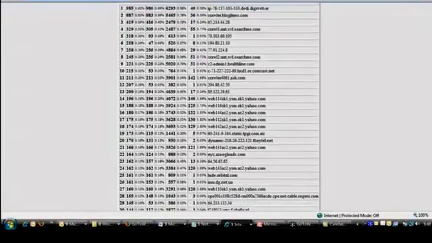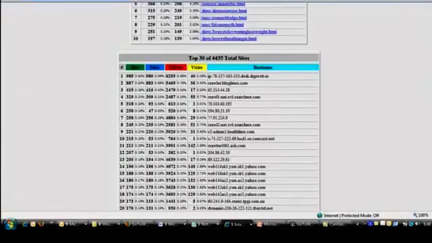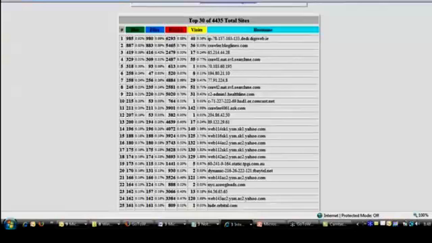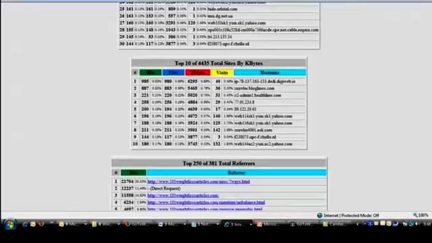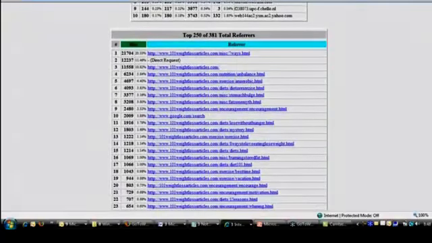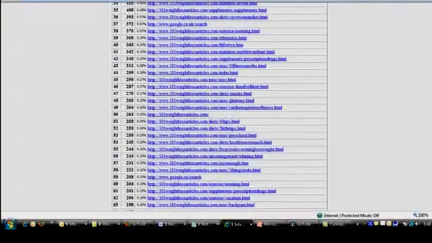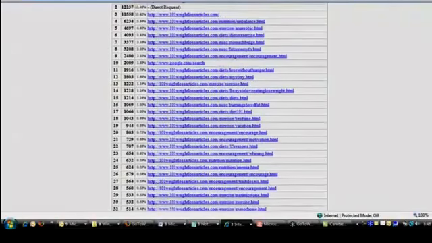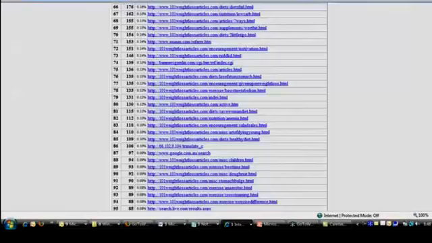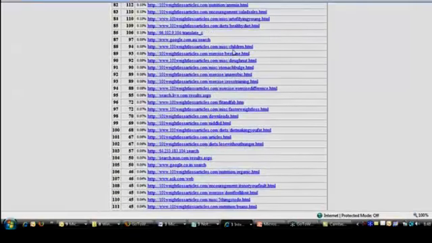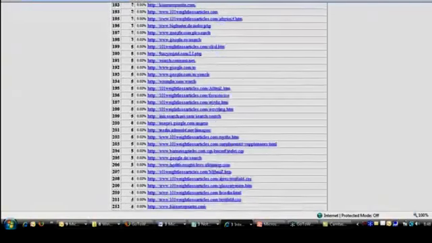Here's a different way, sites that are referring to you. You're going to see a lot of things that might look kind of funky in here, so I don't really worry about that. Those are just different people's IP addresses and things like that. Here's the 250 of 381 referring sites. A lot of these would be referring URLs within your site because they're finding things within your site. You see here Google search, MSN search, Ask search, some different things, which kind of gives you a rough idea there.